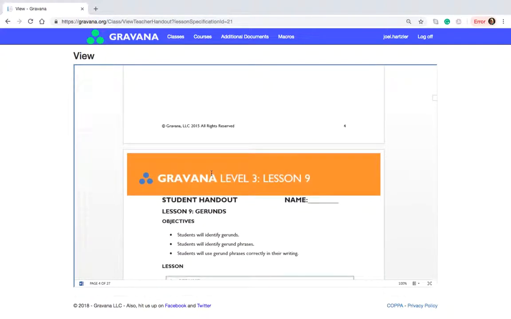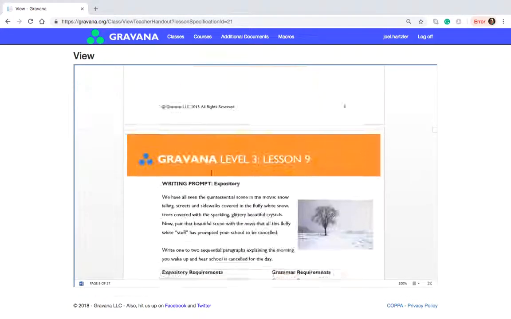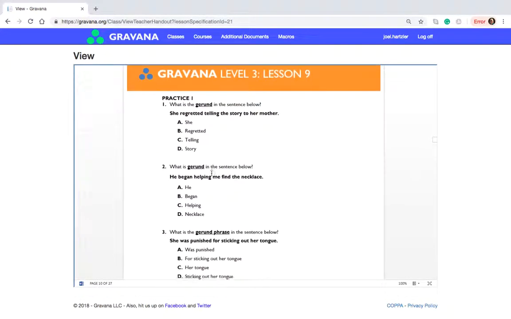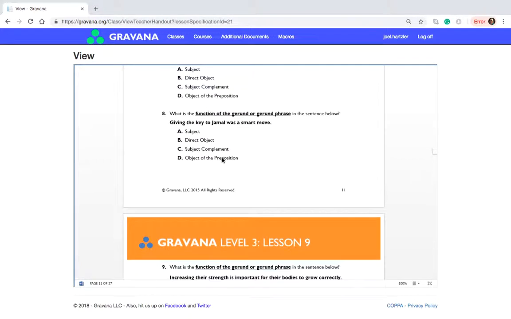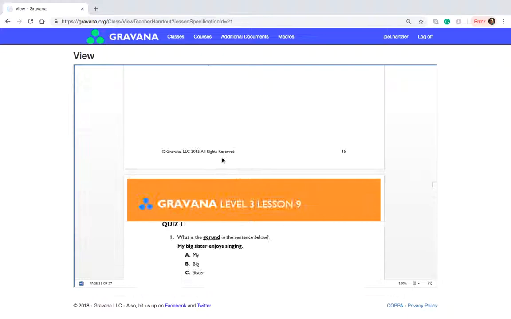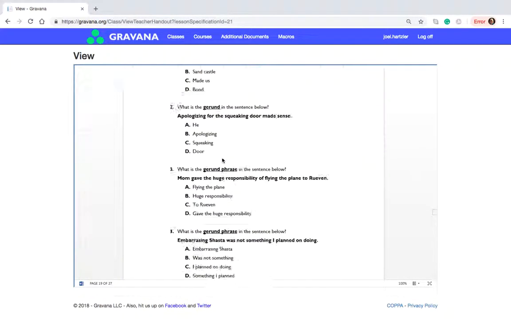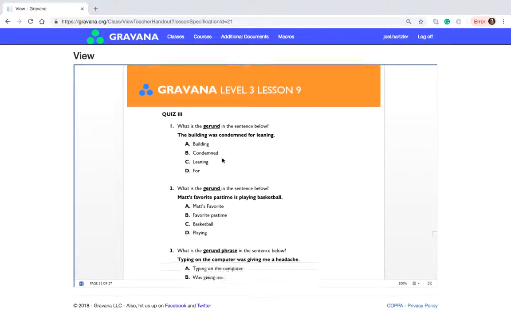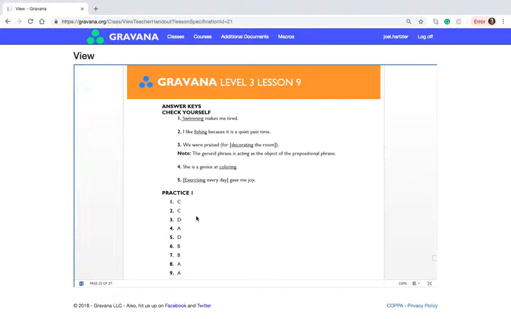In the teacher handout, you have access to the student handout, and then you also have access to practice problems. These are practices you could print on paper and work with your students. There's always 2 practices. There's also 2 quiz sets that are multiple choice as well. And lastly, where would we be without a suite? Well, that one has 3 quizzes. The answer key. So you have answers to everything as well.